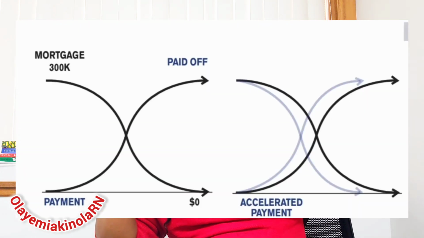So when you know this principle, it will help you to balance the X curve, because the mortgage is 300,000, we are assuming that, and then the more you start paying it, then it starts going till it becomes $0. So it depends on how you want to accelerate your payments, that it will reduce all the liabilities that surround owing that mortgage.